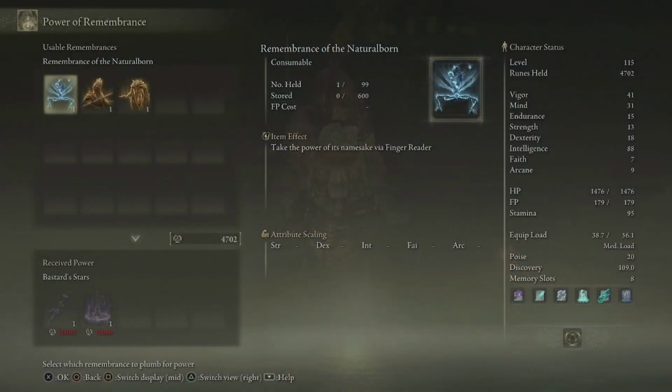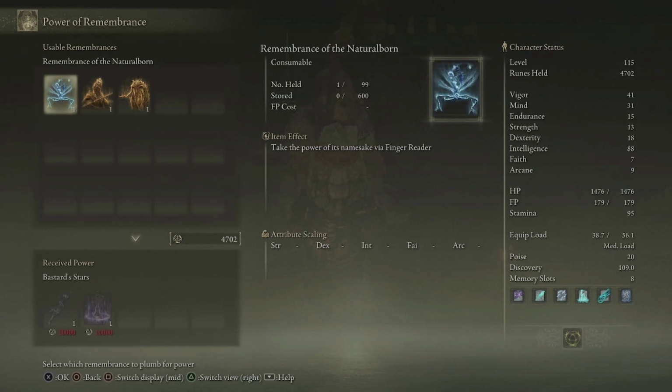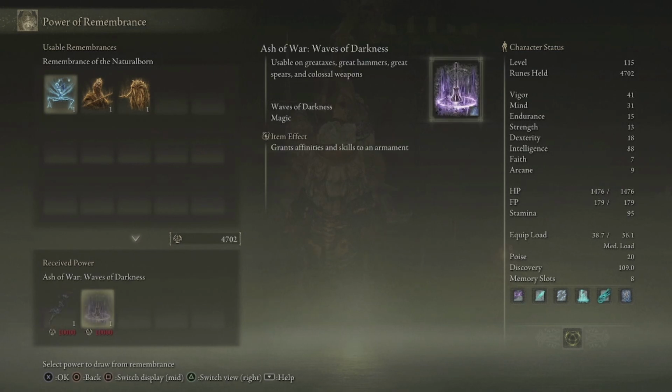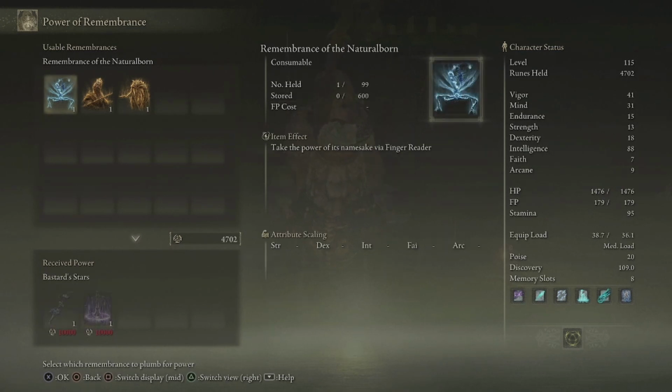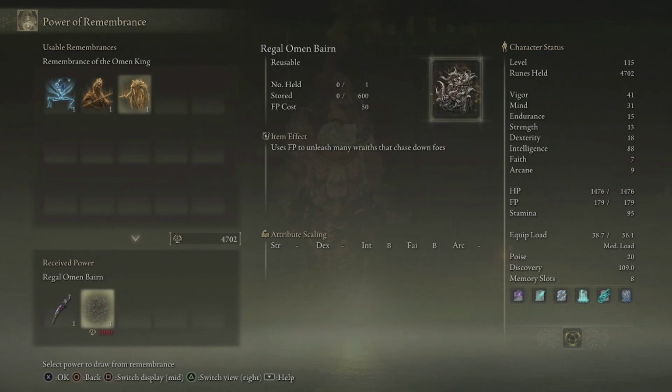And then here's all of our runes. This is Rykard's. So you get the Blasphemous Blade or an incantation, Remembrance of the Natural Born. You get Bastard Stars or Waves of Darkness. And you can get his Cursed Sword, or I forget what the other thing is. And that one doesn't cost any runes. Oh.